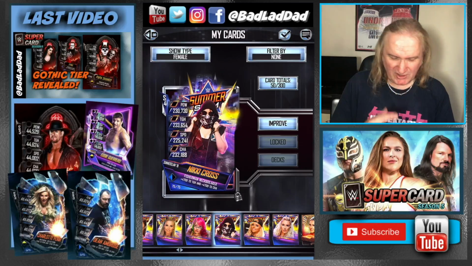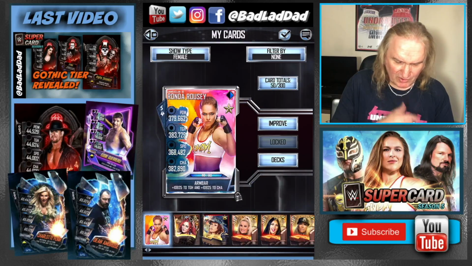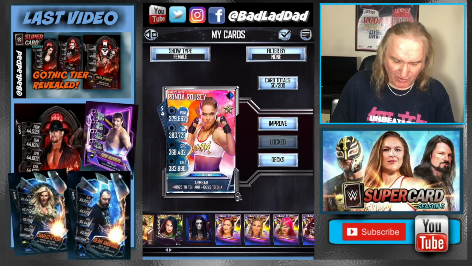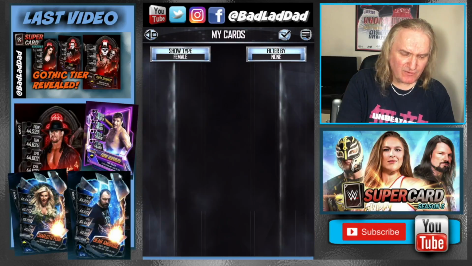I do like these Nikki Cross images. I like something a bit different. Liv, lovely Liv, and Charlotte as well. So, of course, I've got the main Ronda Rousey event card. But I'm just lacking on the female pros for SummerSlam. That's something that I'm going to need to tackle fairly early on when it comes to Season 5.